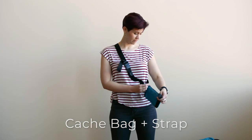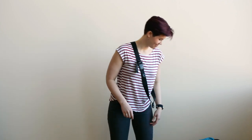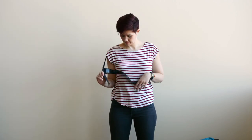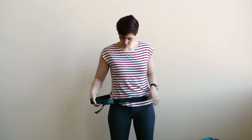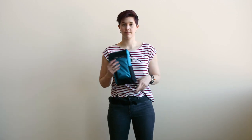Now Willow is removing the smaller strap from the cash bag and then removing it from the strap itself. She's going to put the strap back to her waist in the belt position, tighten it back up to get the fit she wants. And now we're on to the second configuration. And this uses the pivot bag.